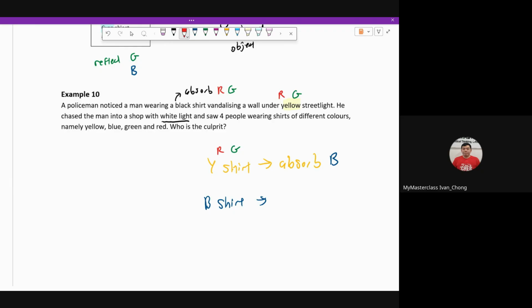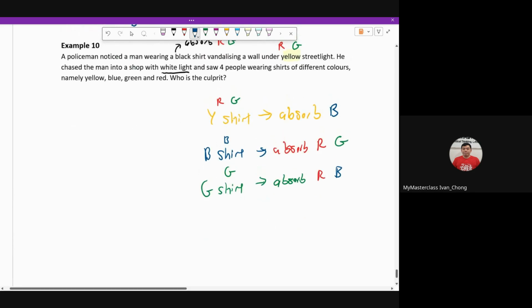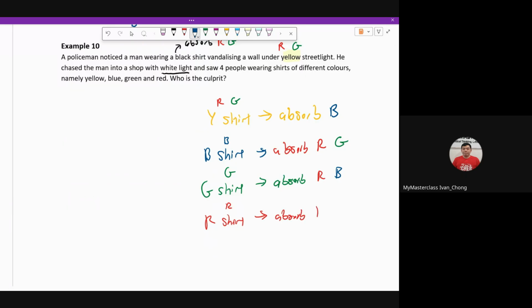A blue colored shirt will reflect blue color, so you will absorb red and green. Then you have a green shirt, which normally reflects green. You will absorb red and blue. And then the last but not least, you have your red shirt. So he will reflect red and he will absorb blue and green.